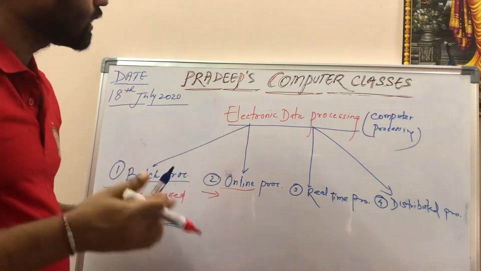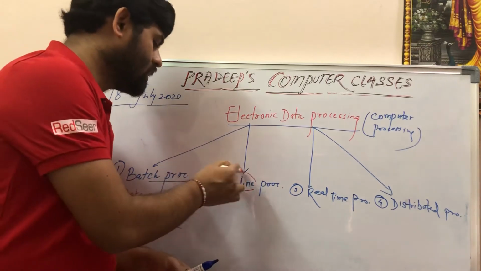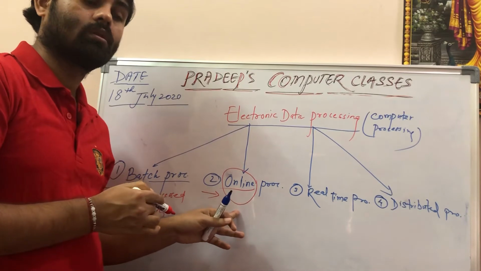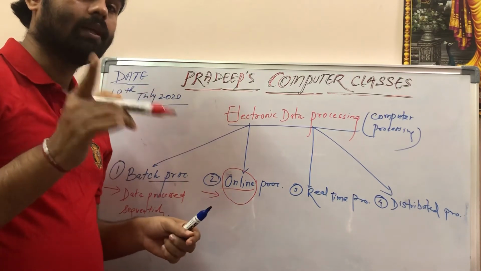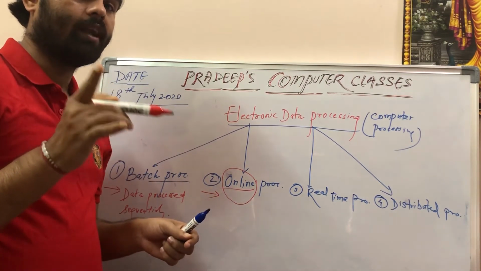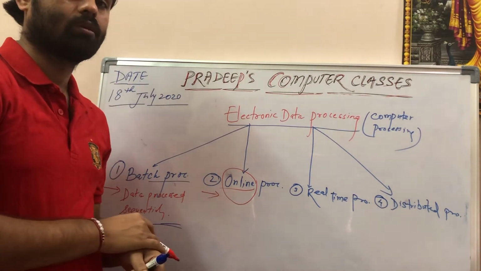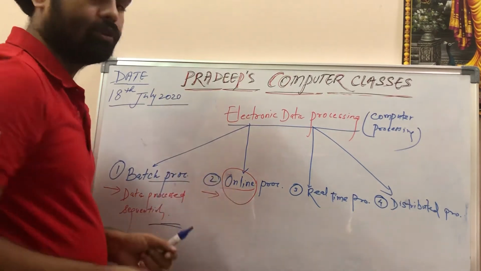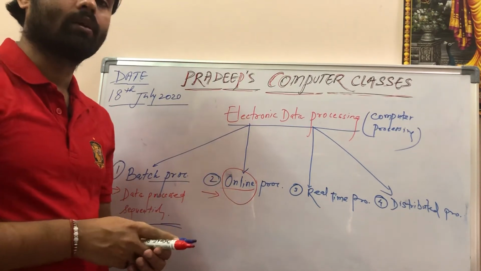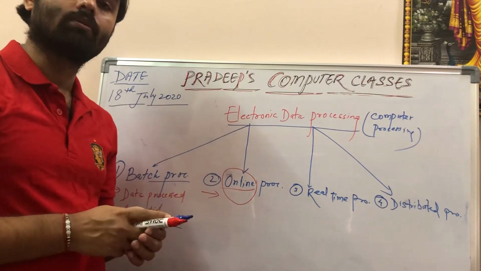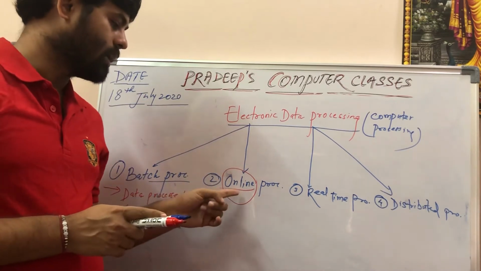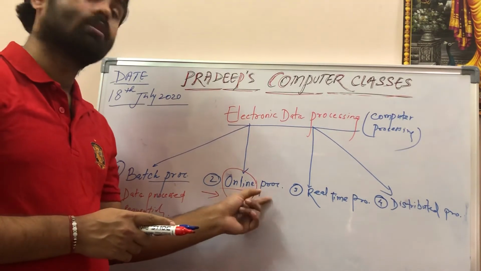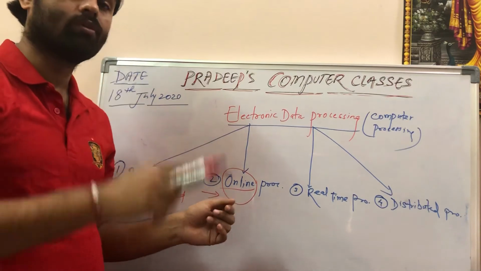So, what does this online mean? Where did this word come from? This word came from the internet. If you are using the internet and if you are awake at that point, only then will you be online. If I say I'm using WhatsApp but I don't have a data pack, I don't have an internet connection on my mobile, can you ever come online? You cannot come online. That means online processing means the processing which is getting done by the use of internet.